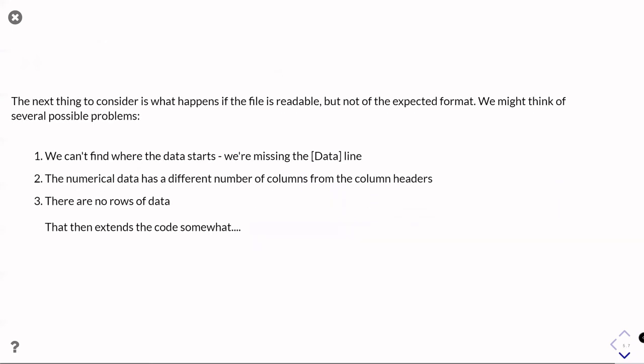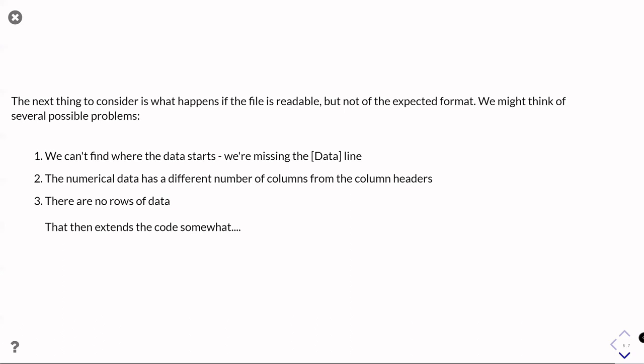So that deals in the first case just with the problem of if the file doesn't exist, gone away, not readable, whatever else. You also need to think about, well, what happens if it doesn't have the data in the format you expect? And again, this is the thing about just trusting or not trusting that data is how you think it should be. So this is where you have to sit down and think about various problems you might have. So in this particular case, let's assume that one of the things we might find is if we don't have a line that starts data in square brackets, we never find the start of the numerical data, in which case that's not good. That's definitely a problem, because what use is the data without any data?